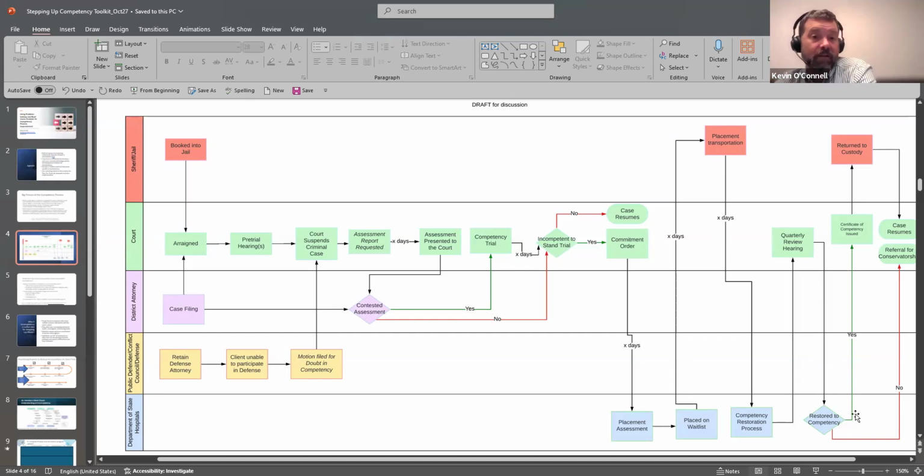So the reason this is useful, or at least I find these kinds of maps useful, is you know who controls what part of the process. Like who's making the decision, what generates that decision. Because if you're only looking at the part where someone's found incompetent, you miss the six or seven other steps that other people are taking. So when I'm looking at how to unpack a process, we want to make sure we understand as much as we can to know what led up to that event.